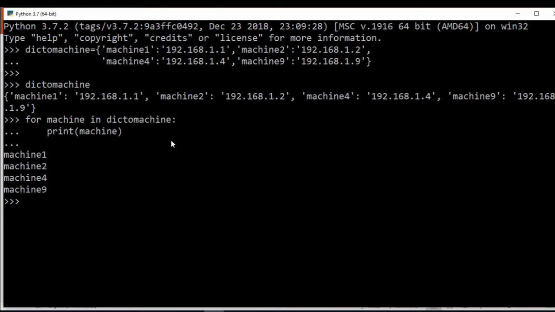So now we will iterate over the keys, so we will specify it in the for loop.